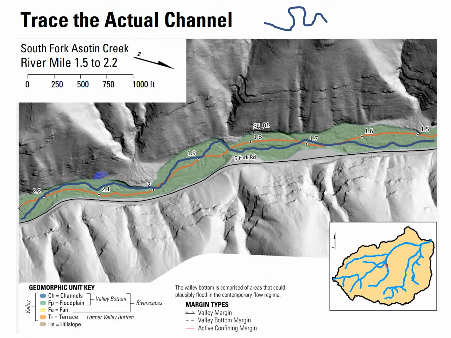This is a pretty sloppy trace job by me in PowerPoint, okay? But it's good enough. What I'm getting out of this is the position of the channel on the valley bottom. This is really important. Okay, this is telling me whether or not I'm moving around and just accessing my floodplain in that valley bottom, or whether I'm abutting what we call confining margins.